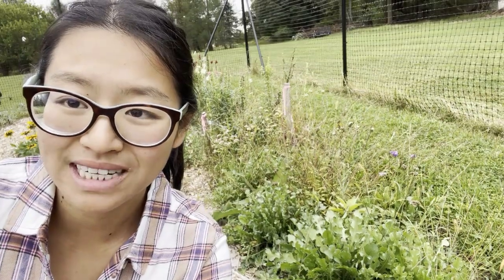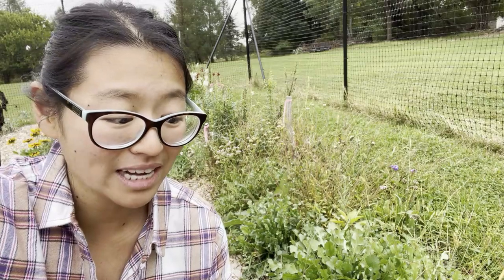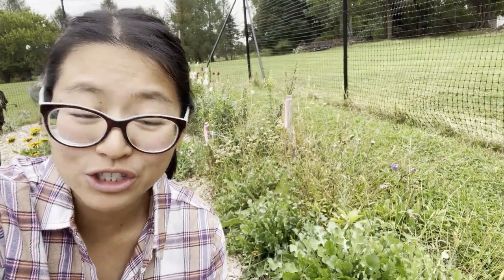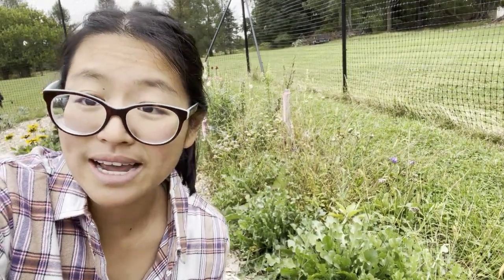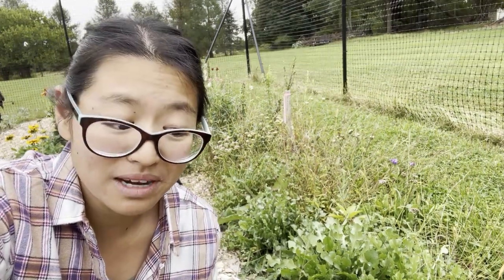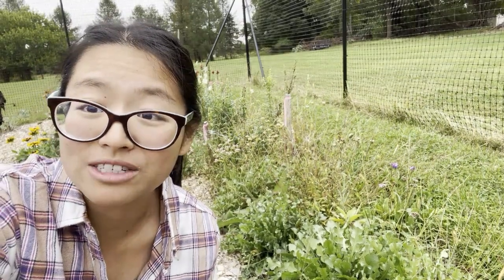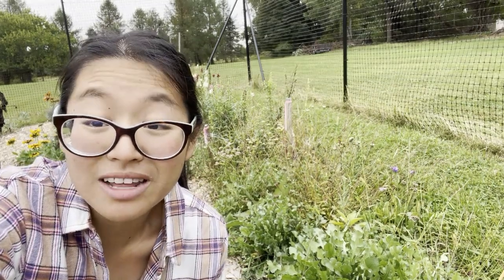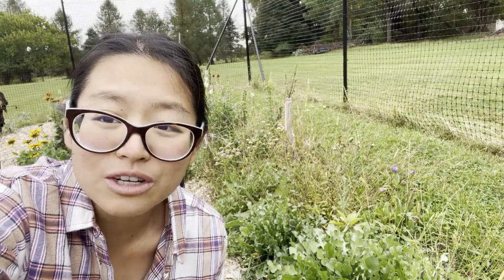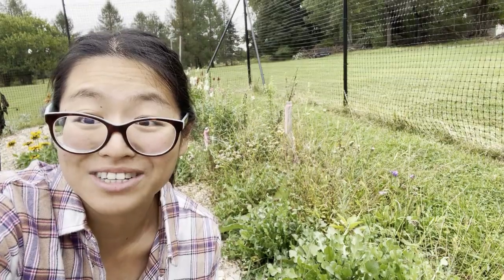This feels like the first time I'm harvesting in what has been cool weather for at least a full week and a half — nights in the low 50s or lower. I haven't looked at my plants as closely as I should have because we've been doing a lot of home renovation. But look at this statice — the amount of greenery it's grown in the past two weeks is incredible. I've been getting statice from the same plants I put in back in May. It just goes to show that some cool weather crops really do thrive in this type of weather. My strawflowers also looked a lot healthier — more vibrant leaves. And once I start harvesting the snaps, that's a completely different story too.